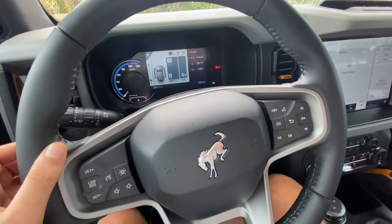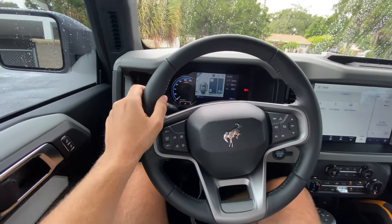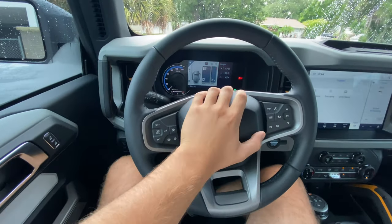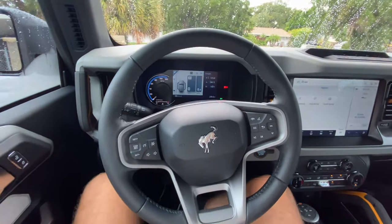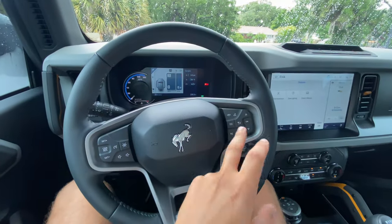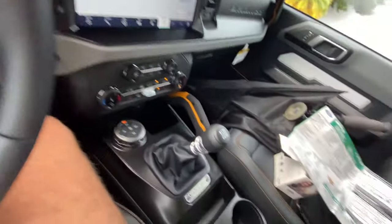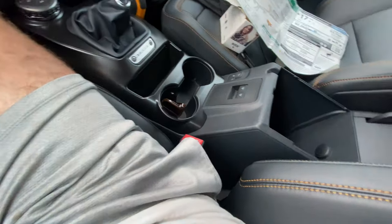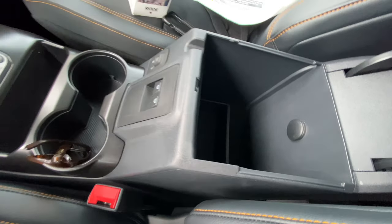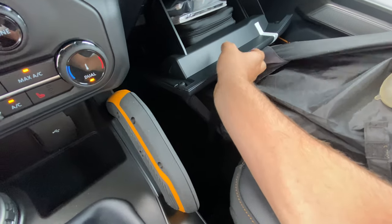Window controls and mirror adjustments are up front because since the doors are removable, you want the least amount of electronics on them. To the left of the steering wheel, we have zone lighting for the mirrors, auto headlamps, interior brightness, hood release, and electronic parking brake. The steering wheel is tilt and telescoping, with satisfying-click turn signal stalks. No rain-sensing wipers — not really expected. The leather-wrapped steering wheel is pretty thick with good ten-and-two bolstering and notches, no flat bottom, but we get the Bronco horse in the center — similar to a Mustang but this is a Bronco.